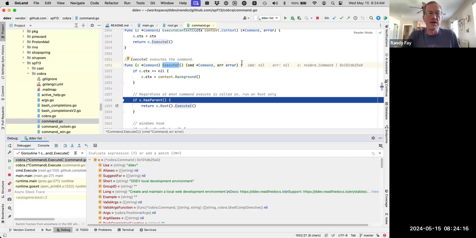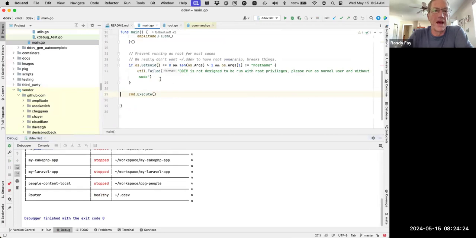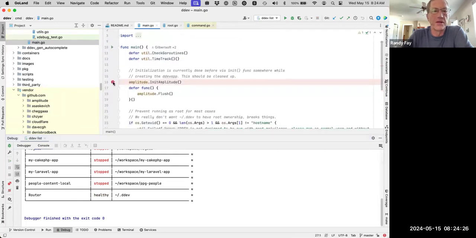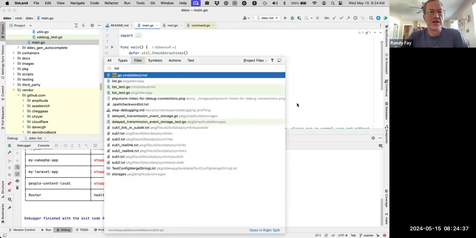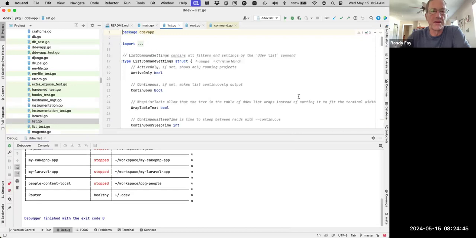But I'm probably more interested, I'm going to just hit F9 here to let it run. And I'm going to go back and get rid of this breakpoint here. Since I'm doing a list command, I'm probably interested in the list functionality. So I'm going to take a look at the list.go that is in the DDEV app directory.